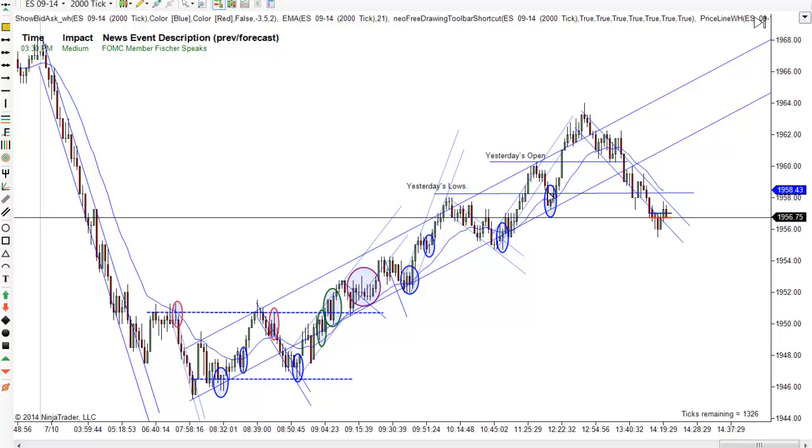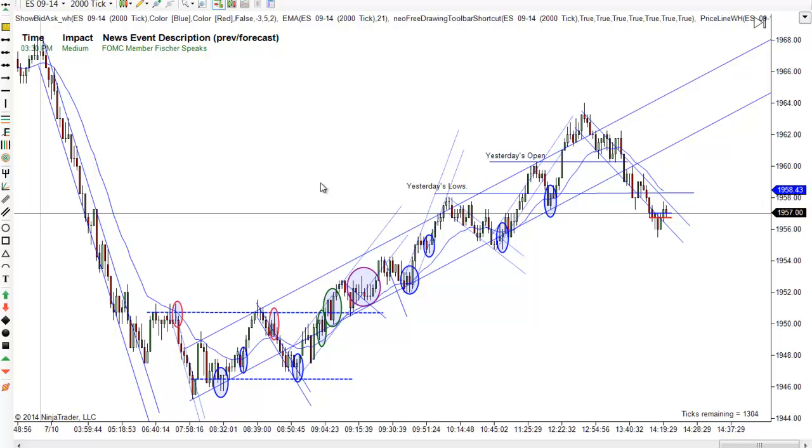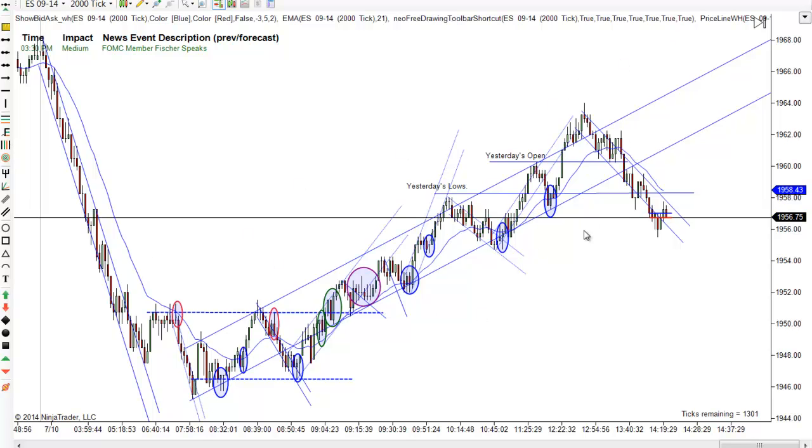Just like right here, look at that big move up and it overshot, and there's a short right there. And if you take that short, then you get burned, and next thing you know, you're way up here, and it could have just kept going. We could have gone to the next tier of this thing. It could have been two tiered.